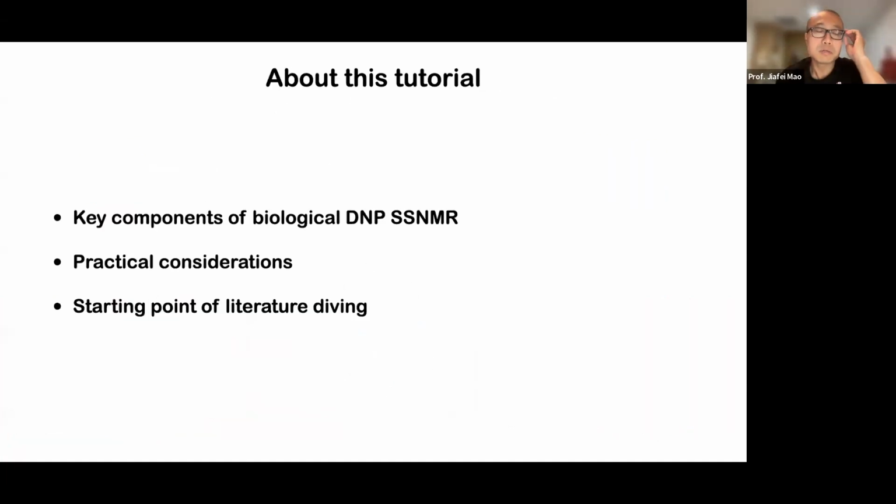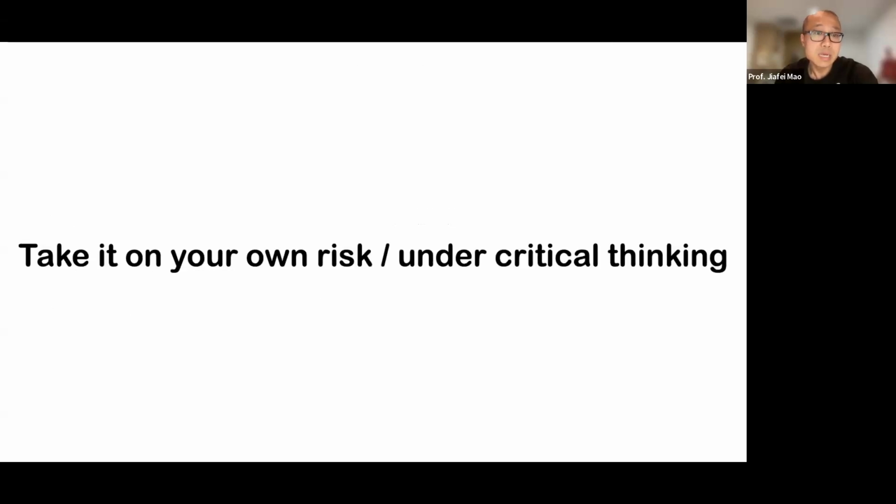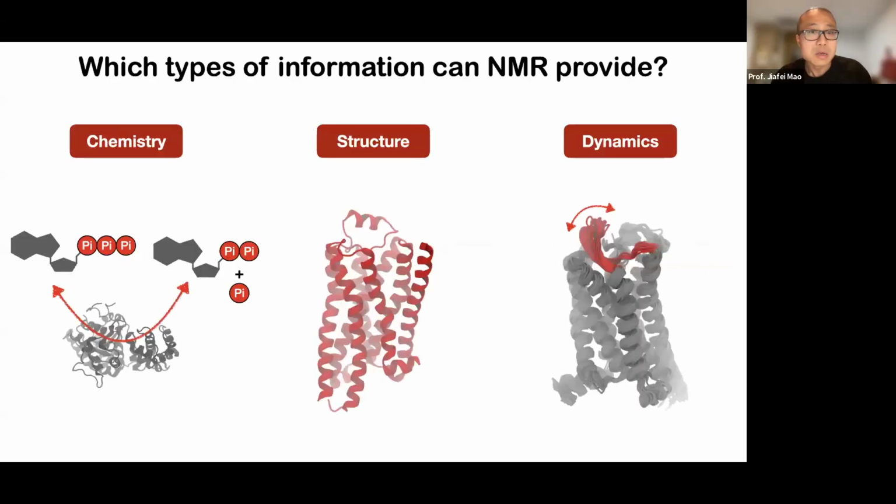In this tutorial, we'll touch on some key components of biological DNP solid-state NMR spectroscopy. I would like to give away some practical considerations, which could be very important for your projects, and also set up a starting point for literature diving, which I believe is really crucial for doing DNP studies. So please take this lecture or tutorial at your own risk, and especially with critical thinking, because the field is moving on very fast and many things cannot get fully updated, as I just mentioned before.